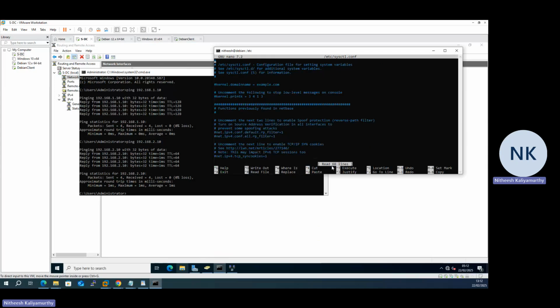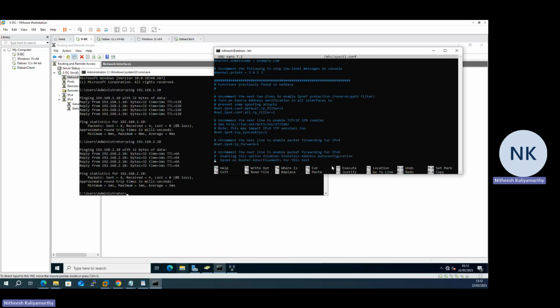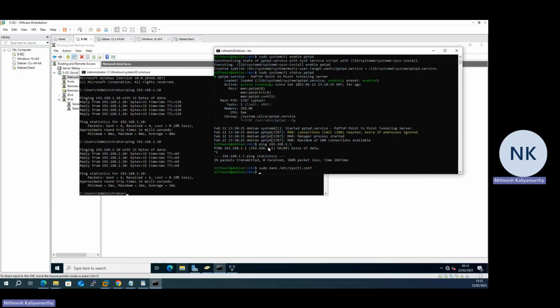It is a directory, you can go and look at the directory. Everything is stored in here. Here, you can see, uncomment the line to enable packet forwarding for IPv4. So this is what you have to enable, so that you can enable IP forwarding. So that's it. Control X, Y.